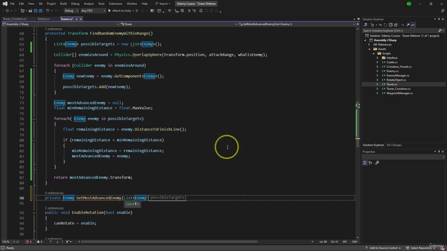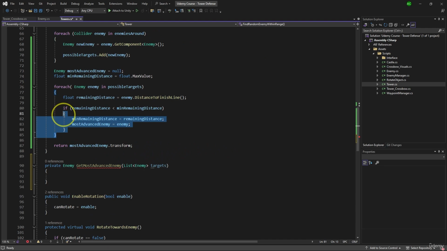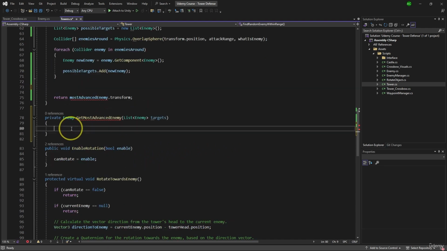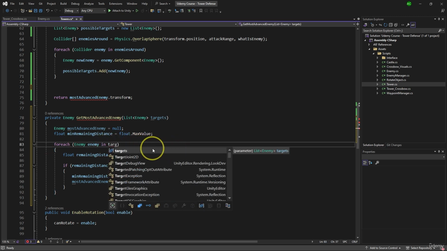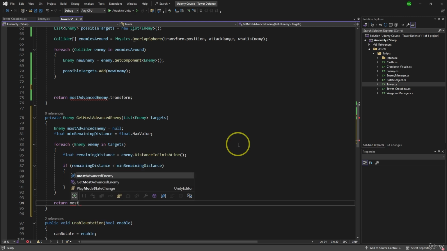So it's going to be list of enemy targets. Then inside we want to take all of this, cut this out, paste it in here. We're going to check targets instead, and we're going to return most advanced enemy. All right, this is good.